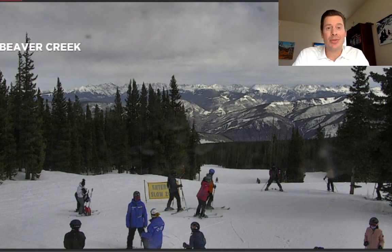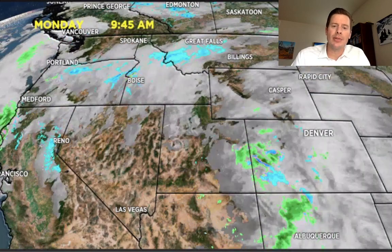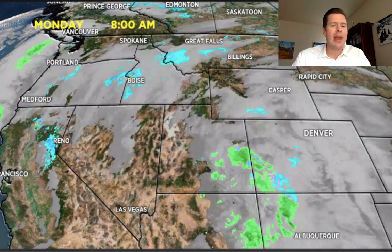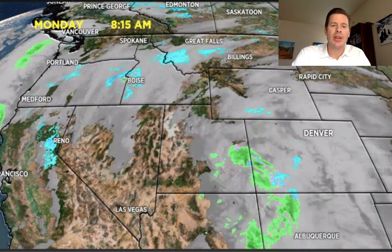If you can get out, this is like true spring skiing here. But we need snow, because our snowpack is still lagging, as it is across the west in a number of locations. It does look like we're going to be entering a much more active pattern, and I'm going to take us all the way into this upcoming weekend to show you that. But that is Beaver Creek right now — cloudy for the time being. There's a little wave passing through Colorado with clouds and a flash of maybe some rain or snow showers. But on the backside, what's most interesting to me is what you can't see.